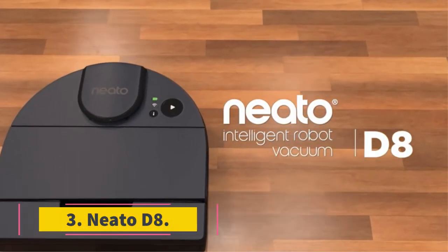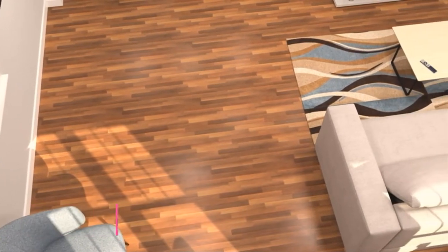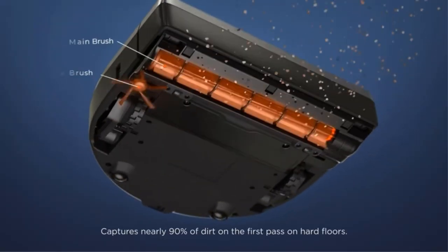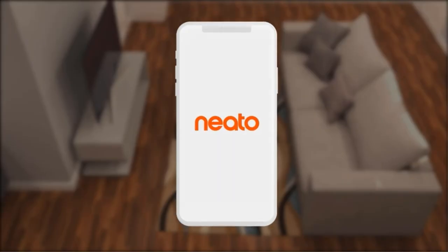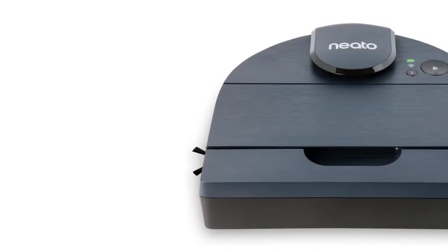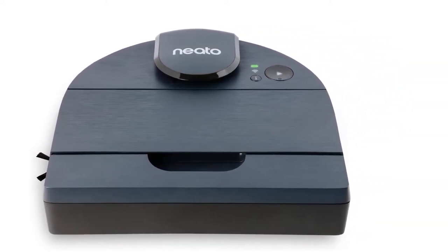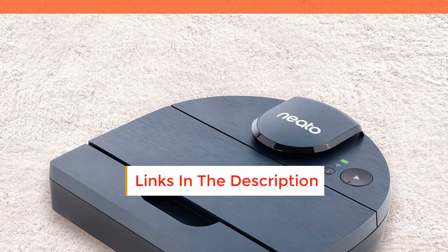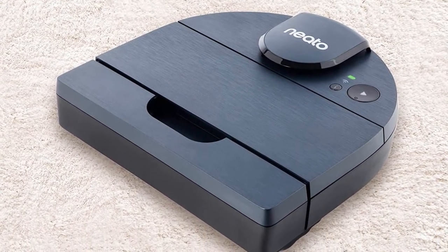Number 3: Neato D8. Consider the Neato D8 if you're looking for a cheaper robot vacuum that's effective on carpets. This robot vacuum doesn't have the Ecovacs Deebot Osmo T8 AIVI's dual-sensor navigation system or the Udivac Station's self-emptying capability, but it's a lot cheaper and still does a good job of cleaning up debris on carpet. It also has a LiDAR mapping sensor that generates a precise map of its coverage area, so you can set up virtual boundary lines using the vacuum's companion app. Unfortunately, it can occasionally get stuck around obstructions like rug tassels or electrical cords, in part due to its body's squared-off shape.